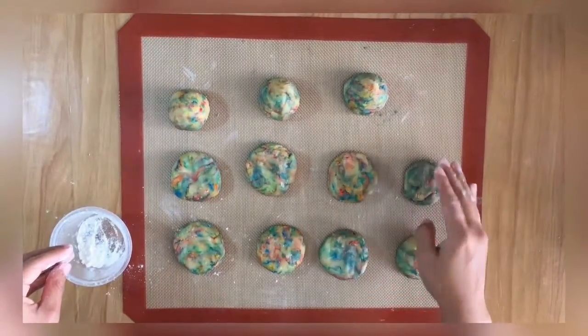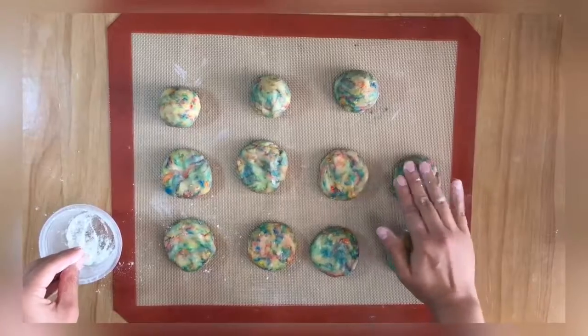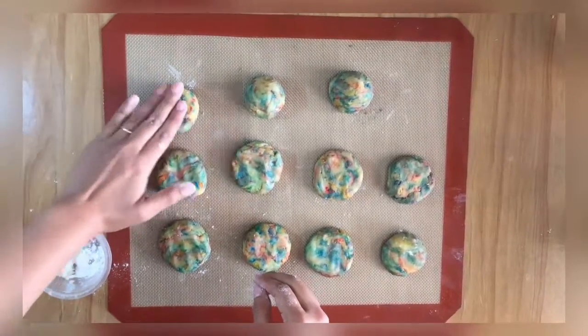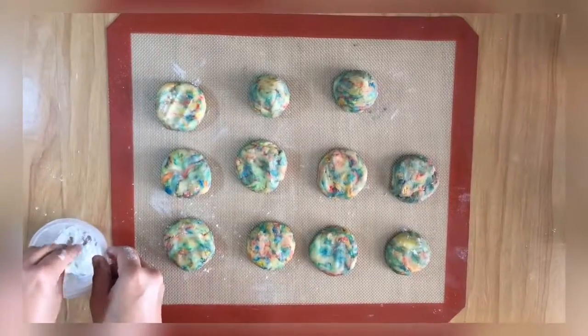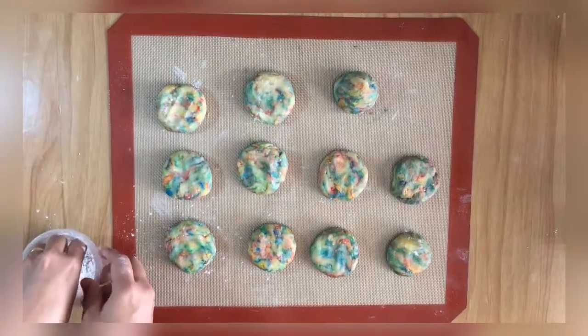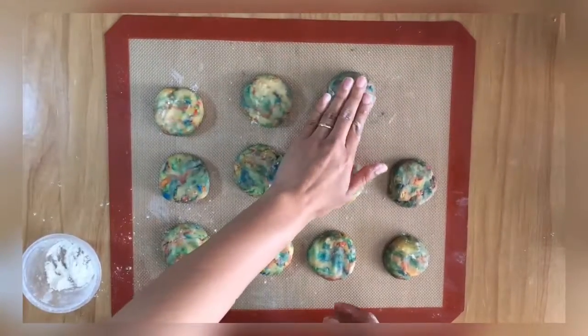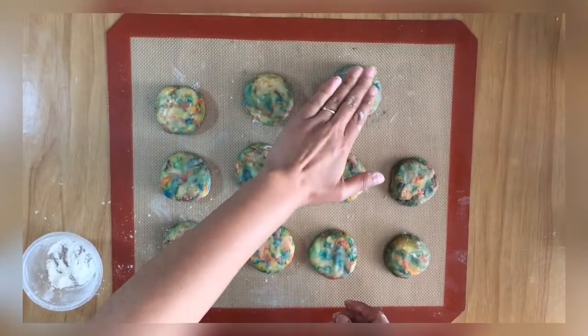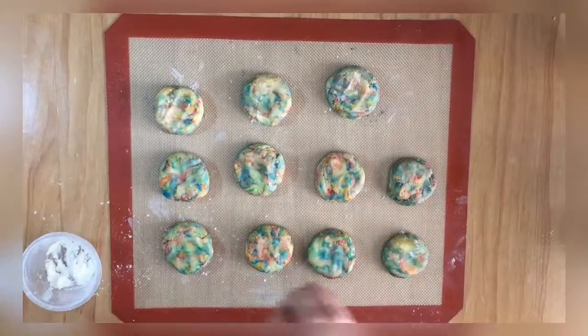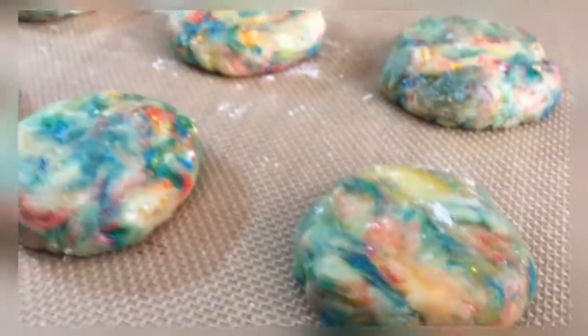Once I have finished shaping all the cookies, I will put some flour on my fingers and press on top of each cookie to flatten them a little bit. In case you don't have a silk pad, you can use wax paper or baking paper. If not, you can put some butter and flour on top of your baking mold.